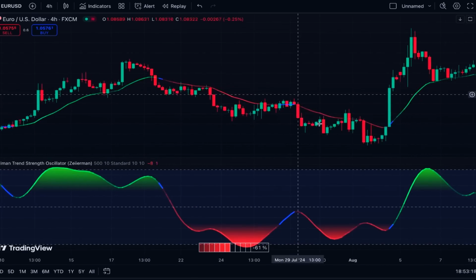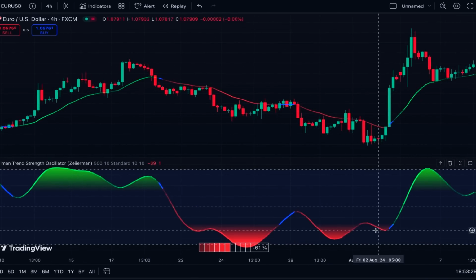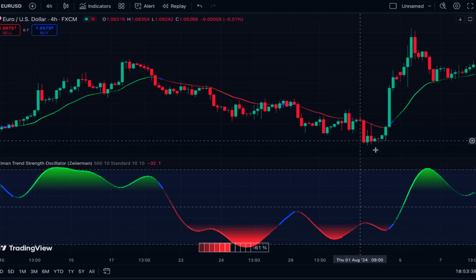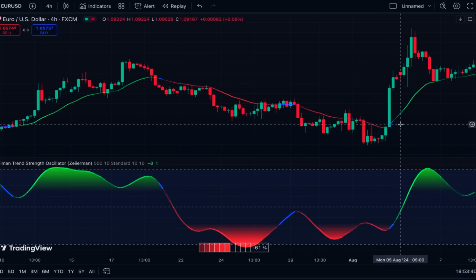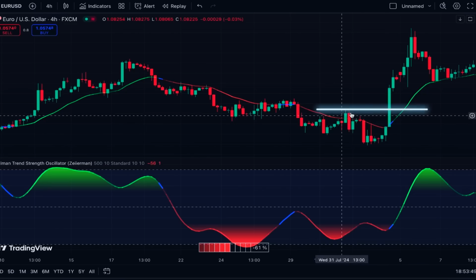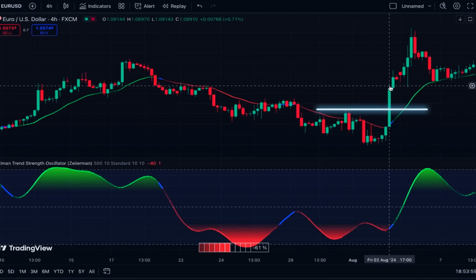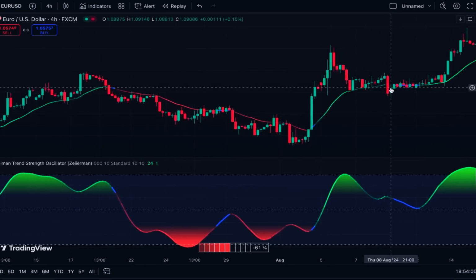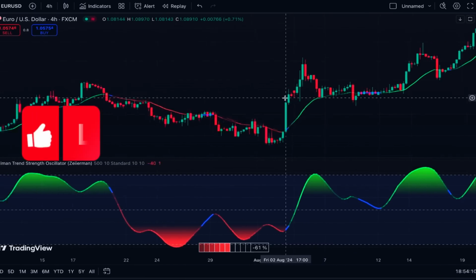Similarly, when the price makes lower low and the oscillator makes higher low, this is a bullish divergence. It shows that the downside momentum is weakening and the upside momentum is gaining strength. The signal is confirmed when a candle is closed above the high of the pattern, which happened here at this point. So in practice, you could enter a long position at this point.